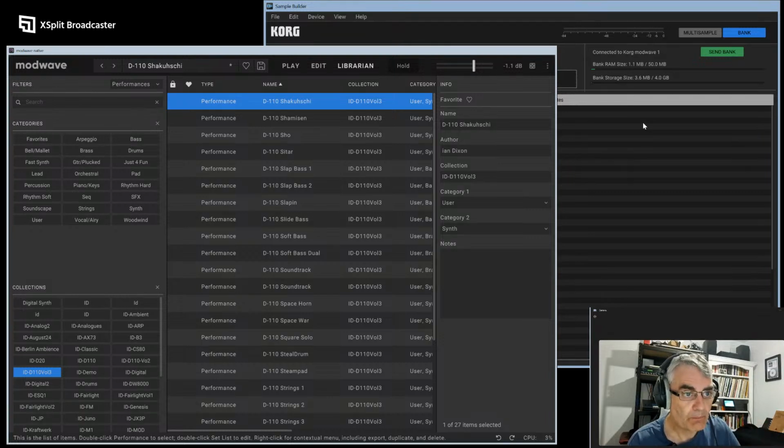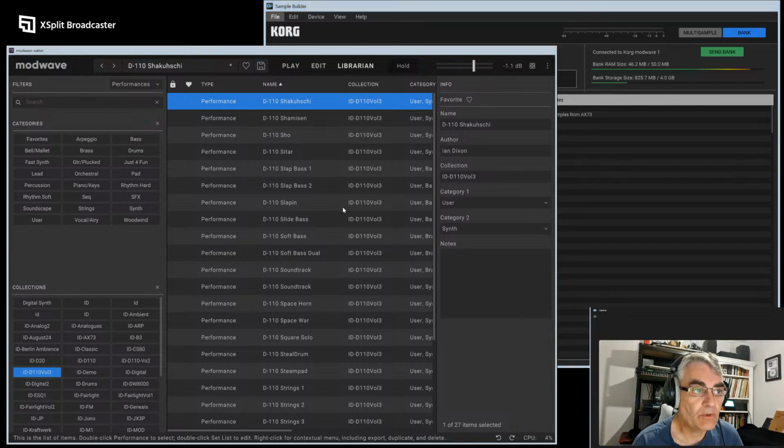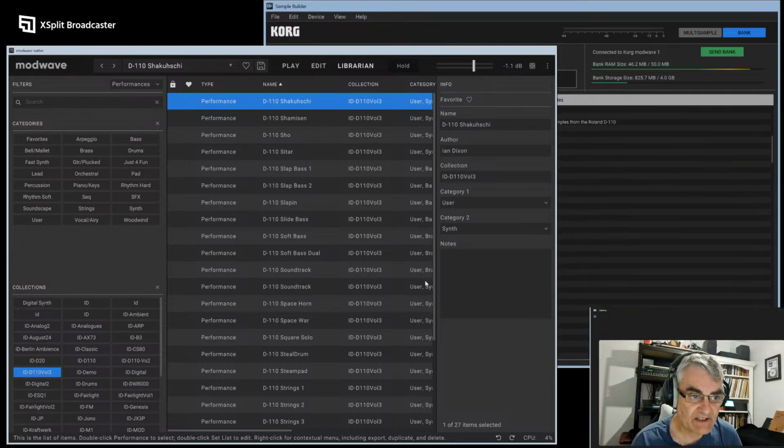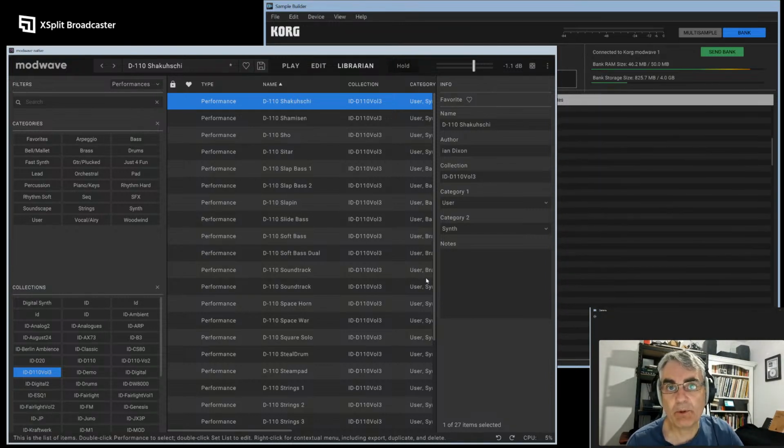Bearing that in mind, what I do is I have one master bank, which is this one, and then if I want to add a multi-sample to it, you can do add a multi-sample. You can browse for the multi-sample and add that to your collection there. So if you download a sample bank from me, say my Fairlight Volume 1, what you should do is have your own bank and then bring my Fairlight samples into your bank and send that down. Then if you get my D110 bank, you can open my D110 files and send that as well as the Fairlight in.